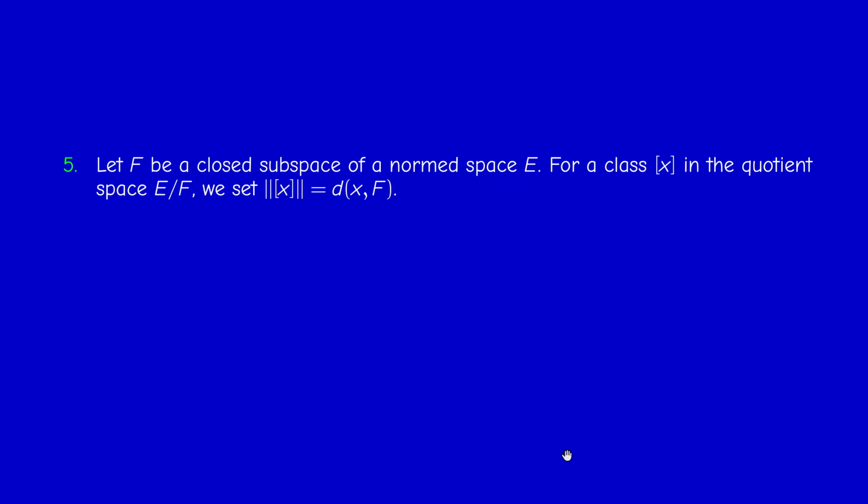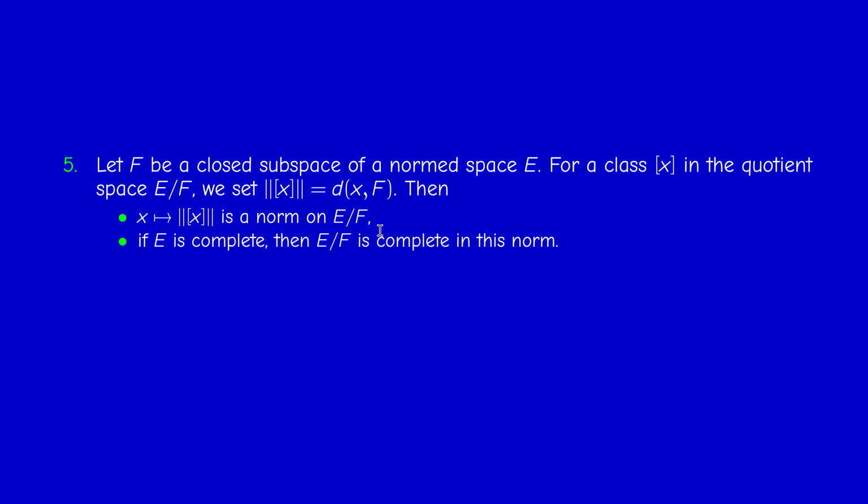And now I will talk about quotient spaces. We define the quotient space of a vector space E by a subspace F of it. This is a vector space, but now we can put a norm on this quotient space. An element of this quotient space is just an equivalence class, denoted by this symbol. So I put the norm of the class containing x to be the distance between x and F. And then you can easily check that this is a norm. And if E is a Banach space, then the quotient space is also a Banach space for this norm. It's not difficult, you can do it.